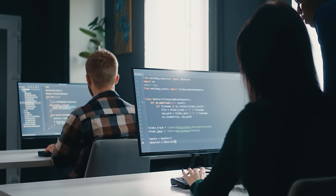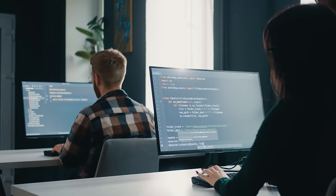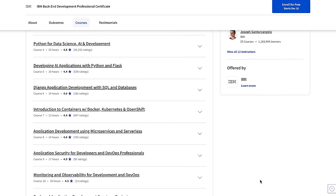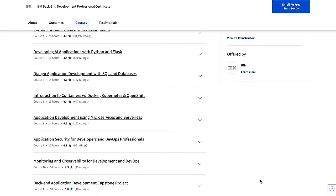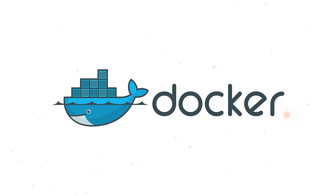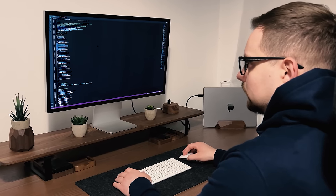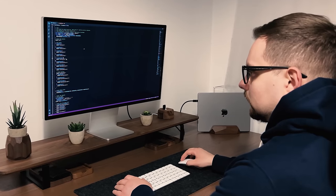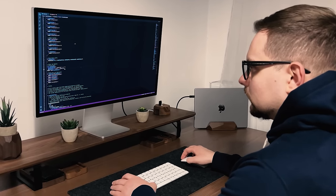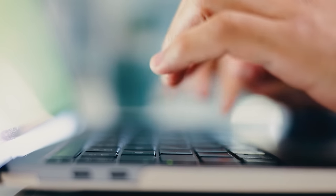What will you learn? Guys, what I think you have to know is this is a program that takes teaching you backend stuff seriously. It's a solid 10 courses program created to turn beginners into ready-to-work backend developers. During these courses, you will explore all kinds of tools and technologies like Linux scripting, Python, SQL, Django, Docker, and more. I think what makes it special compared to Meta courses is the bigger amount of knowledge and the focus on hands-on experience. Here you will build server-side systems crucial for today's web and mobile applications. Besides, there is no lack of practical projects that let you apply your skills in real-world situations.